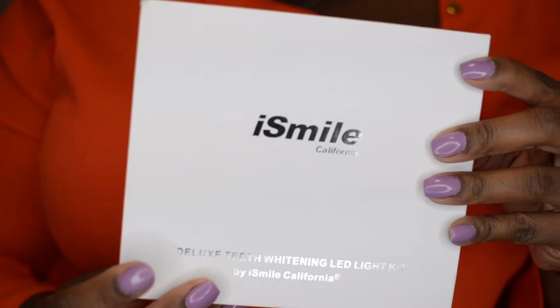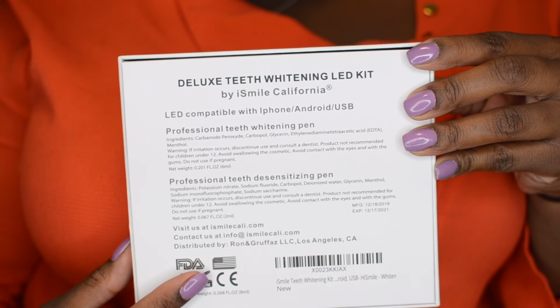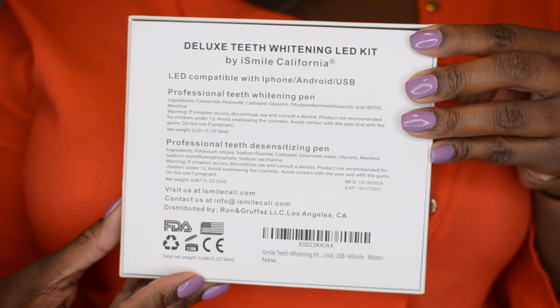So the box looks like this. It's a white box. On the back, it tells you what it comes with. The LED light is compatible with both iPhone and Android. It comes with the professional teeth whitening pen and the professional teeth whitening desensitizing pen as well. And it also has their website and contact information on the back. I like the box because it's compact and everything's really neatly packaged as well.